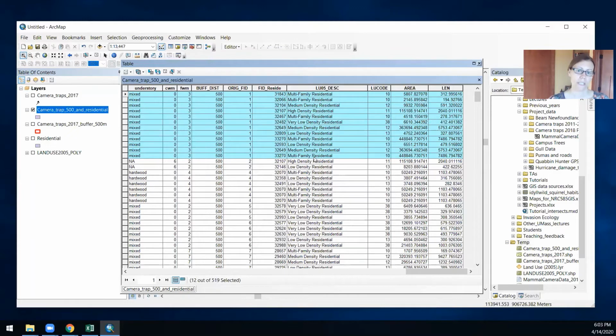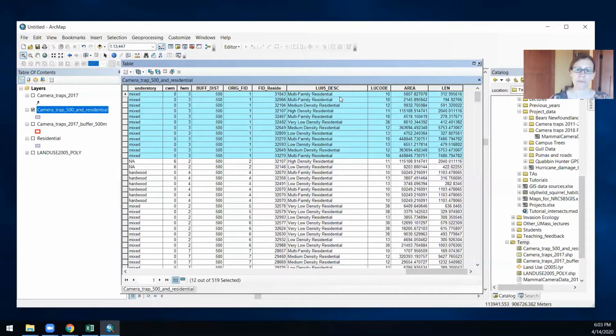So all of these are associated with the same squirrel density, but I want to combine them in some way that is going to make sense for me to be able to analyze later on.